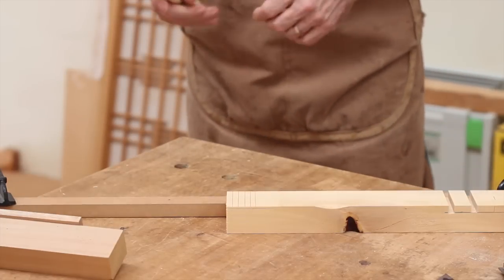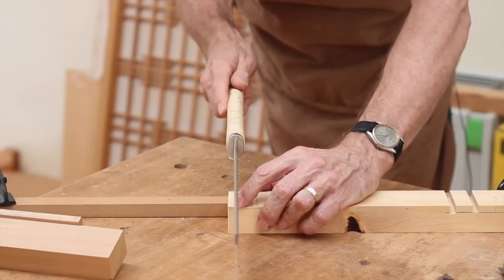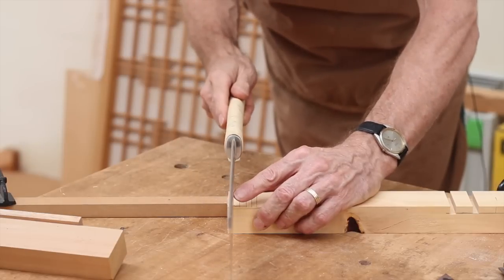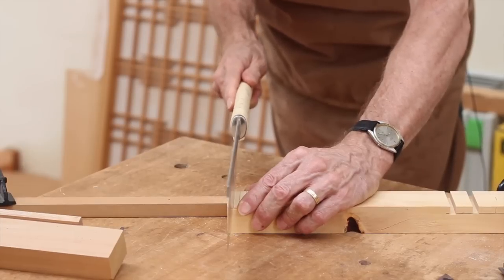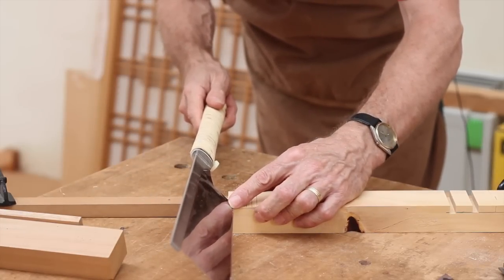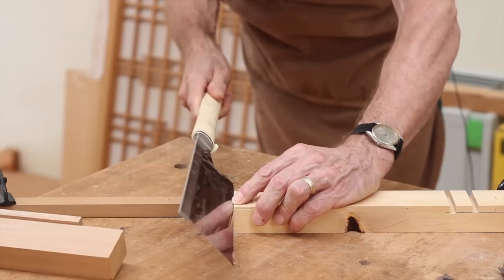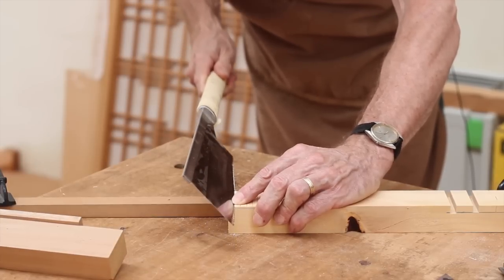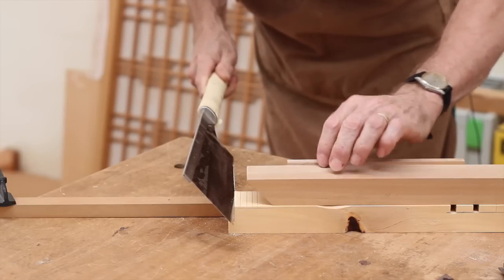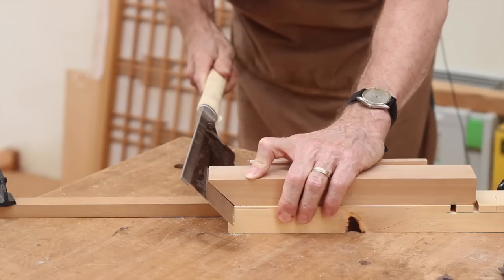Remembering all of the techniques that we practiced in the previous video, place the heel of the saw on the line and using your finger or thumb as a guide, gently draw it back to establish the kerf. Do that a couple of times. Once the kerf has been established, turn the saw over to 45 degrees. Again using your finger as a guide, draw it back and cut at 45 degrees to the face. Once you've established the cut, leave the saw in, place the jaguchi jig on the piece, and move it across so that the face is against the blade of the saw.